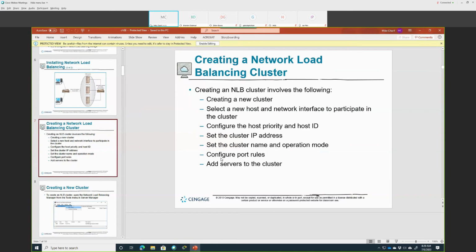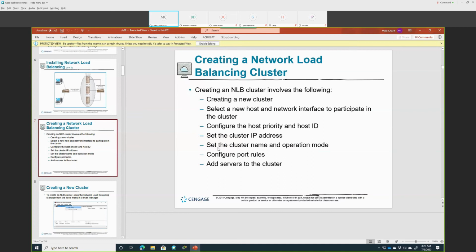The port rules basically define the following. The cluster has multiple servers. What is the main function of these servers? What applications are they going to serve? You determine that by port number, because every application, like we talked about in Cisco on the transport layer, is supposed to have a specific port number.